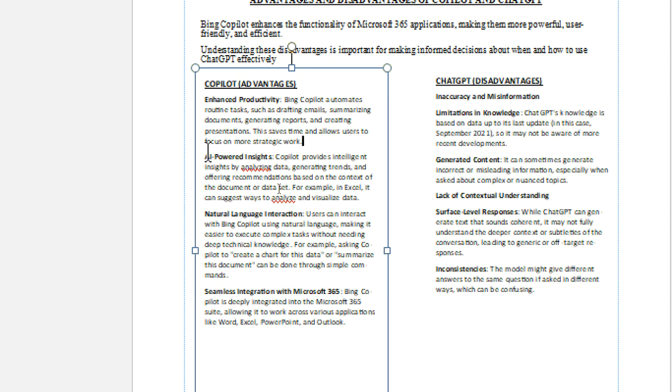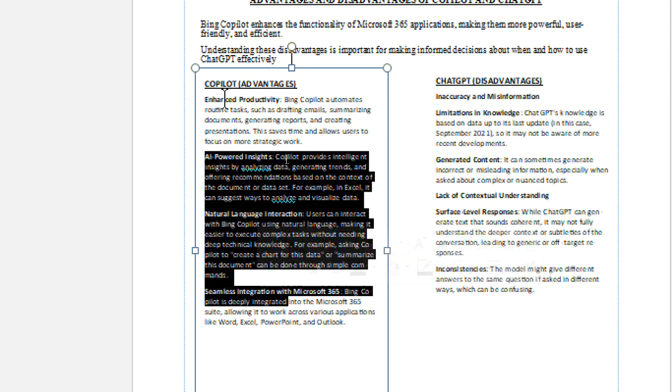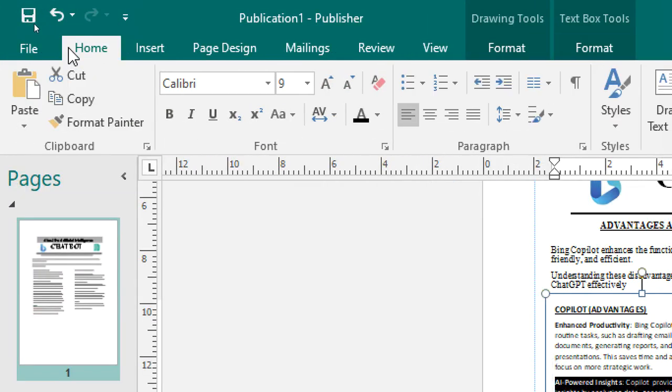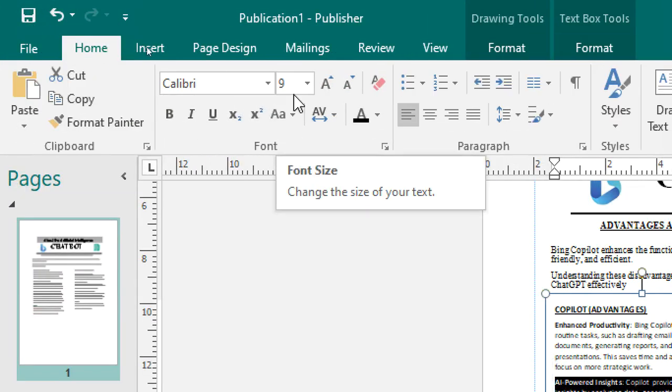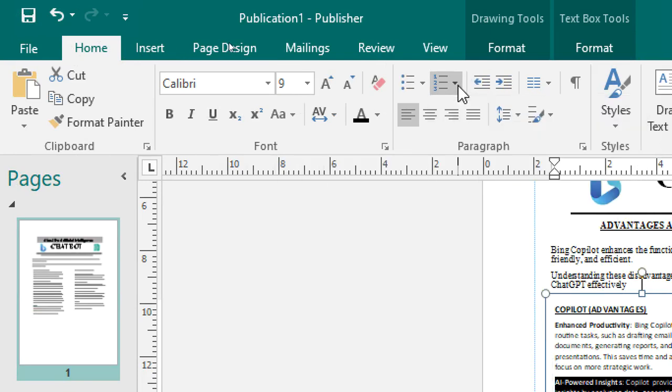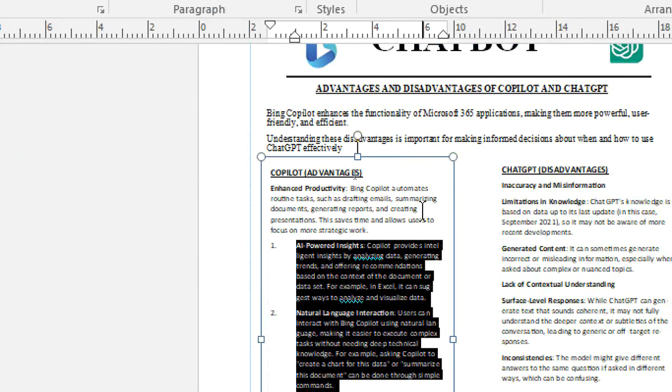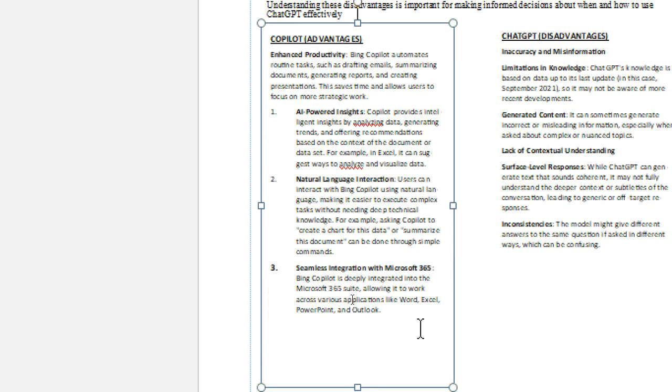So here, these ones needed to be numbered. So I highlight. I just go to where home. Then I want to insert the numbers. So I just go to this point here. This is bullets numbering. Just click 1, 2, 3. So that one automatically puts 1, 2, 3.